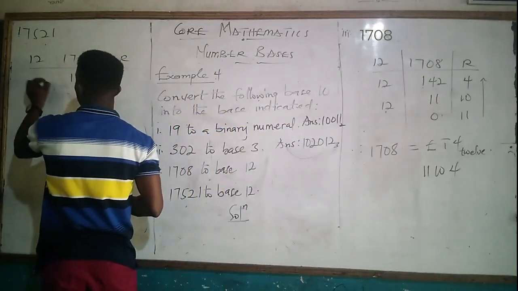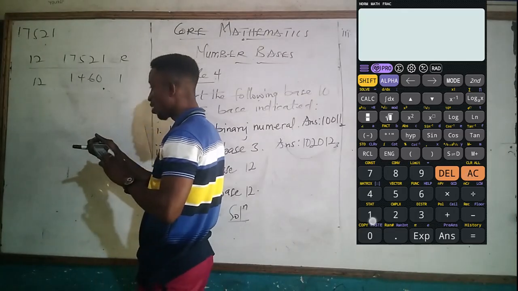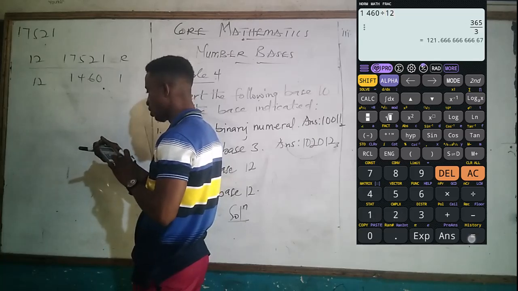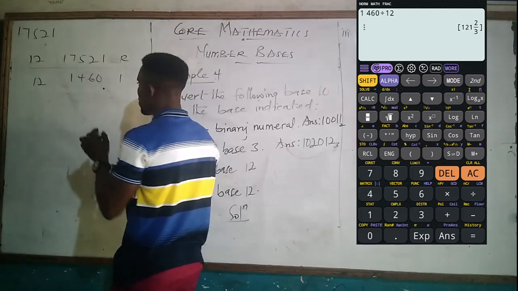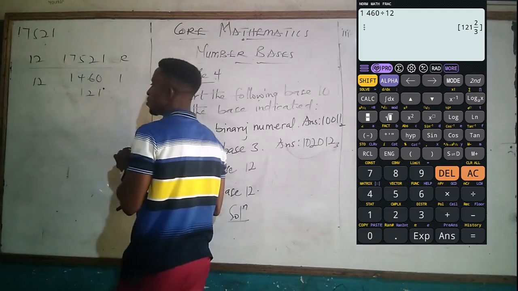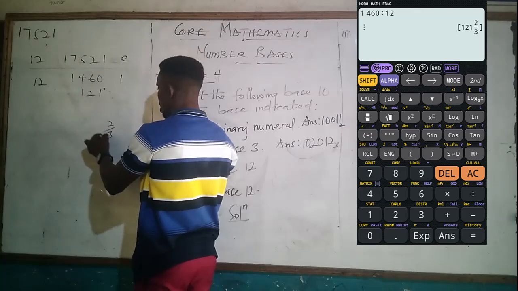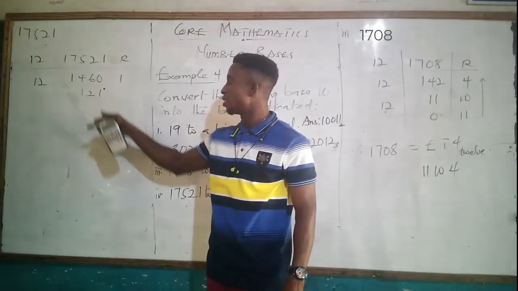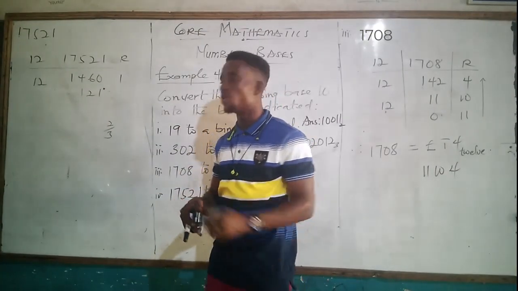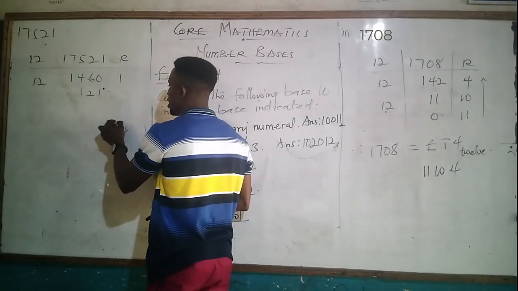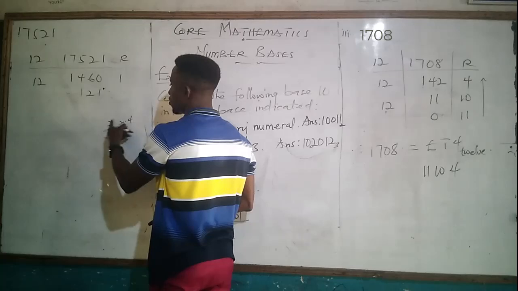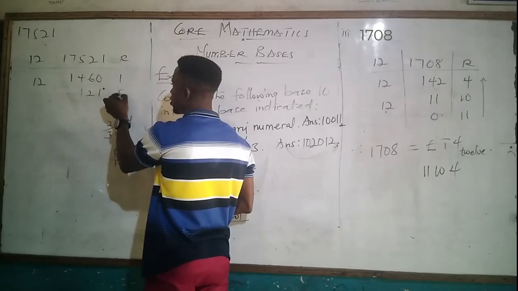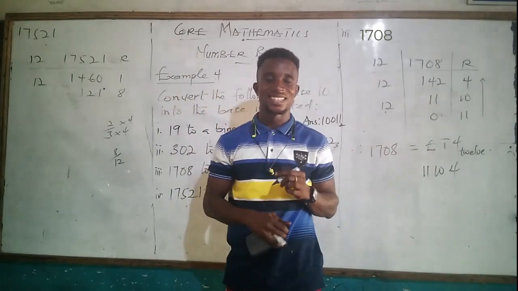So this one to now have 12 going into this one. 1,460 divided by 12. And that one too is getting me 121 whole number. Then I have 2 on 3. The denominator here is 3. It's not 12. We are not in base 3, but we are in base 12. So what do we do? I multiply here by 4, and here 2 by 4. 4 times 3 is 12, 4 times 2 is 8. So I'm going to have 8 over 12. Now the remainder is 8. I think we understand. Okay, good.